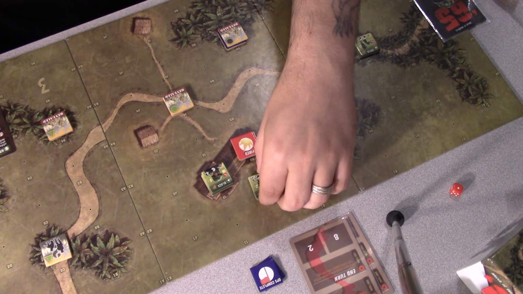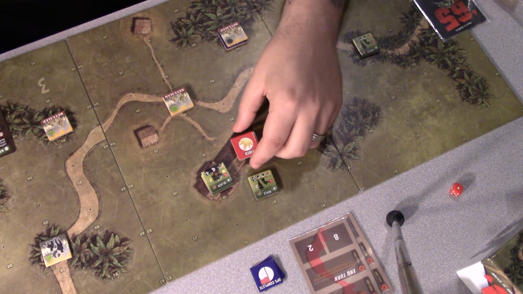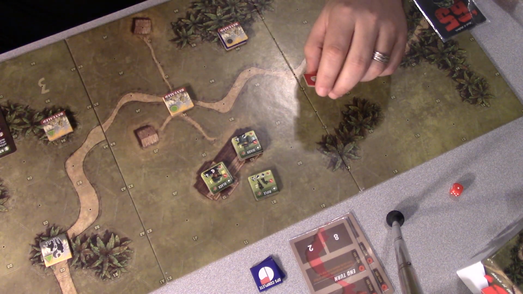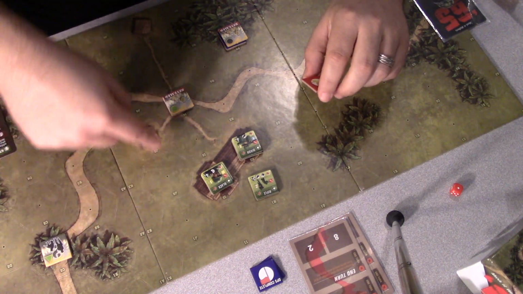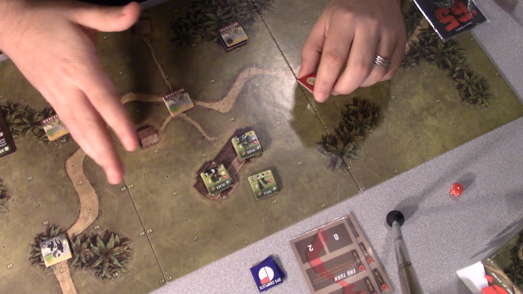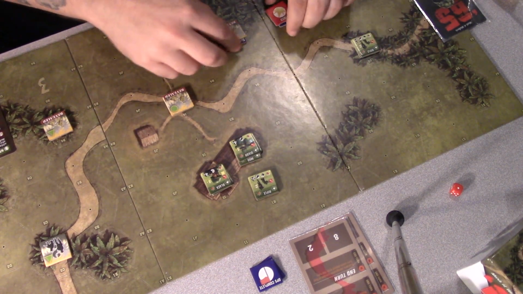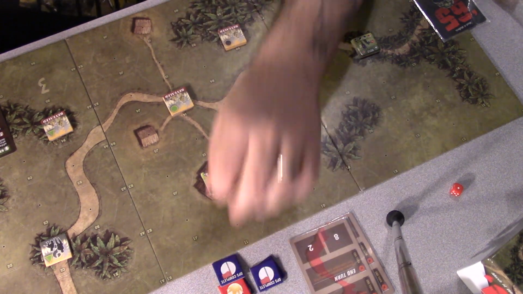1, 2. They don't get opportunity fire against them because it's reserve move. They're not moving because he's within 3. He'd only get 2 movement points. I couldn't move into the house with 2 movement points. So we're just going to stay. And I'm going to take my markers off. Markers come off. That's done.